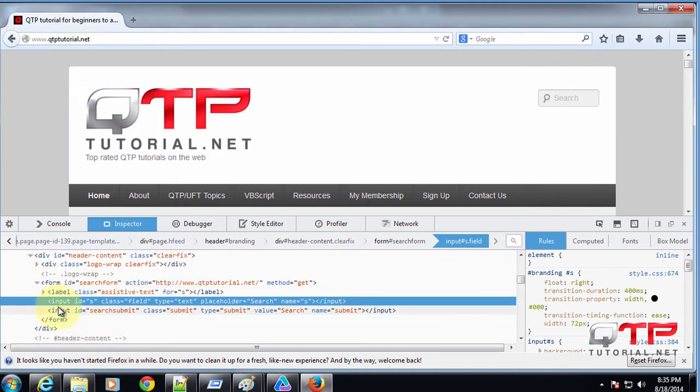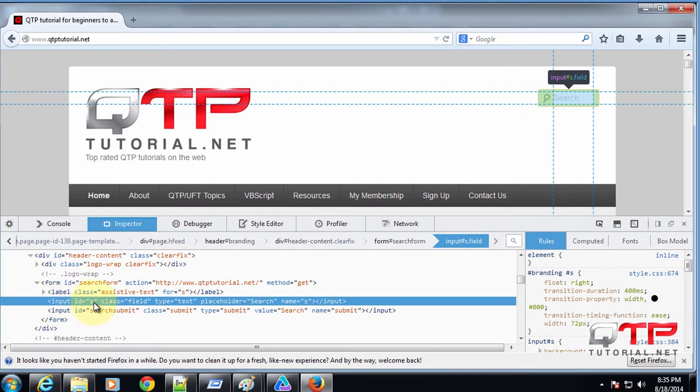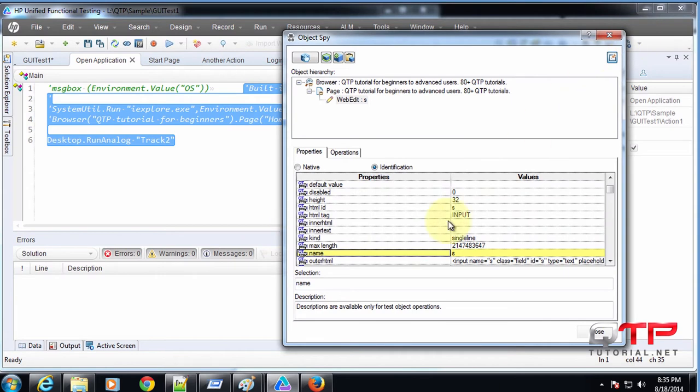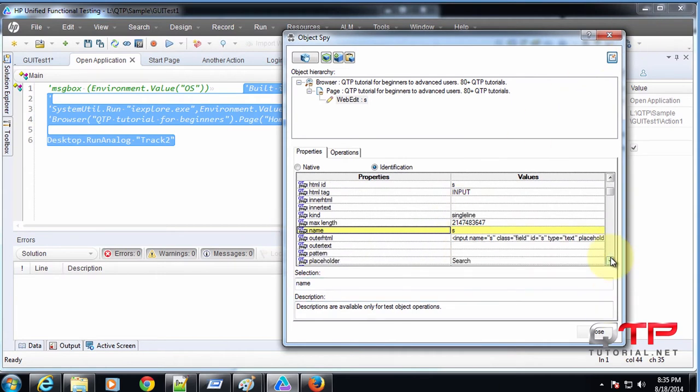I have to sit there and deal with this. Look, it's an input, then it has an ID of S. It's pretty tough, right? What do you do with this? Then you have to know how to incorporate it into your code. It's a bit tricky, so it kind of adds an element to the fact that you'll have to learn HTML. But with this, you don't have to. It does all of that for you.